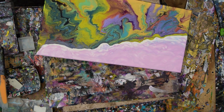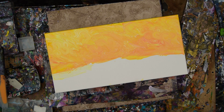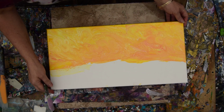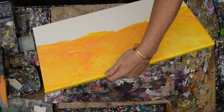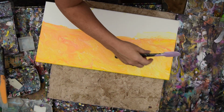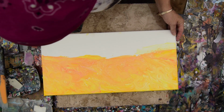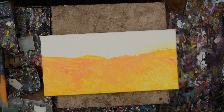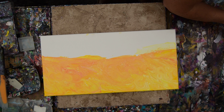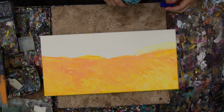And maybe it won't be too dry for me to check on when I finish the other one. So let's pull the other one over here and put that one away. And grab, I don't know what that was. Oh, that was a bamboo skewer falling down. Alright, let's throw my basting brush in the bucket. And imagine that I want a landscape. I'm going to clean off that spatula too. Alright, so what I really wanted to do here, I'm a lot nervous about doing.